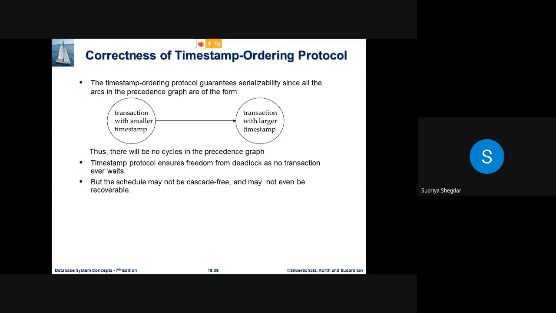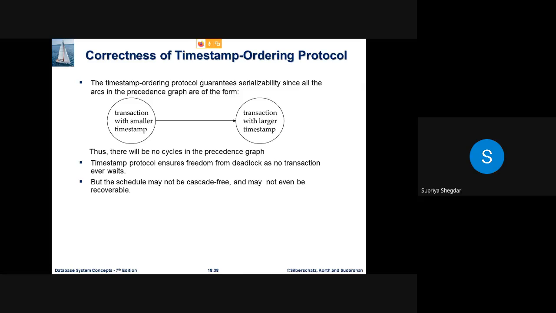It guarantees the serializability of the transactions, since all the arcs in the precedence graph are of the form where the transaction with the smaller timestamp comes first, and then the transaction with the larger timestamp follows. Because of this only we can execute the transactions in the serialized order.